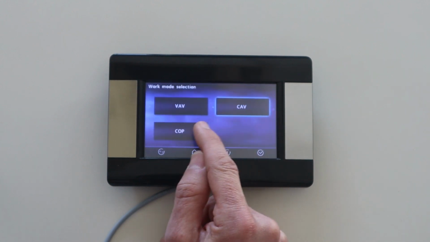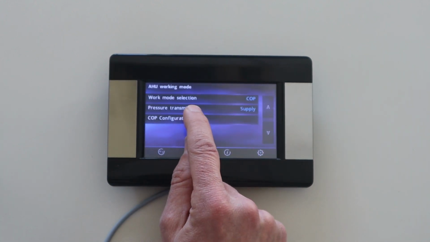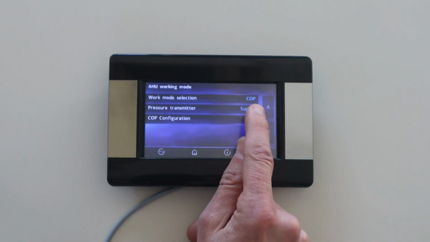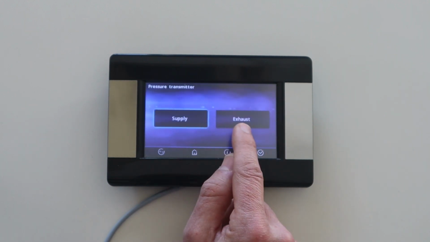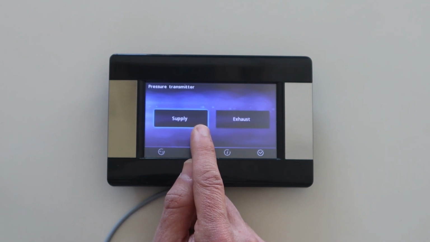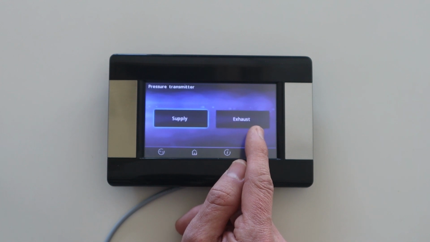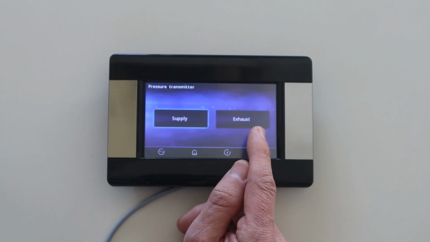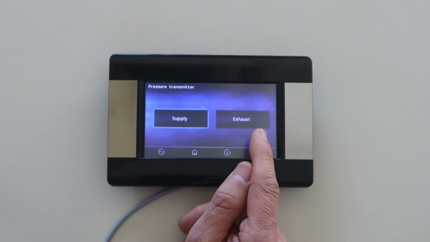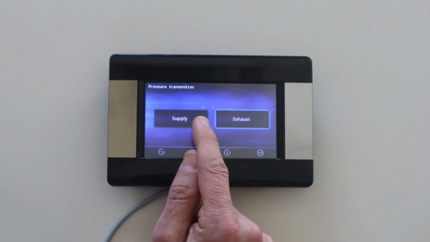And in case of COP, okay, we select COP, and here what we have is the position, as I commented in the presentation. In case of COP, we have to choose between supply and extract. There is no possibility to control supply and extract pressure in parallel, so we can only select one of these.